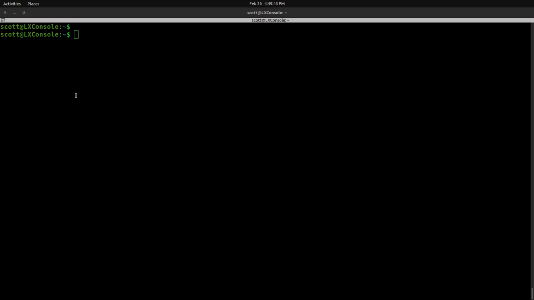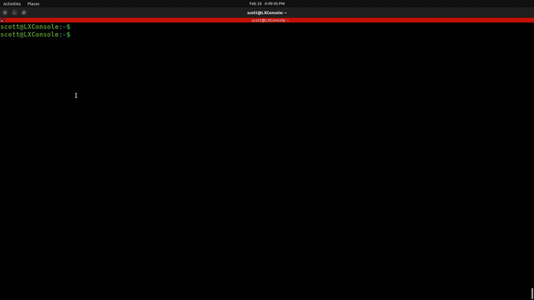Then we head down to the command prompt, but we want to exit out of our Lex Console Incus container and exit again to get out of the root on that container. And I want to be all the way back at my Incus host, or you should SSH into whatever your Incus host is.